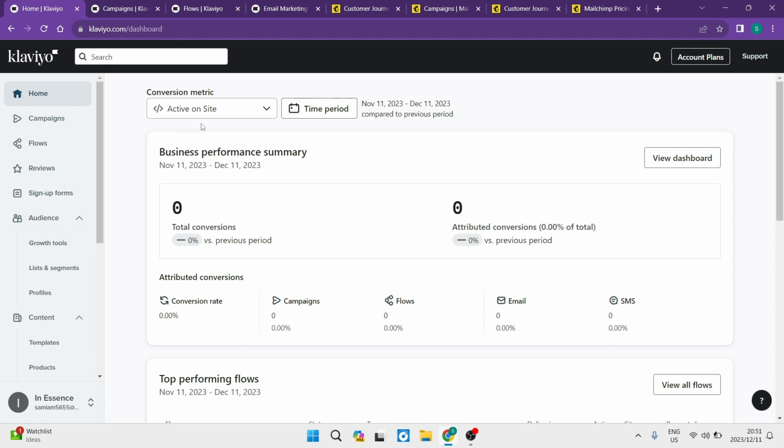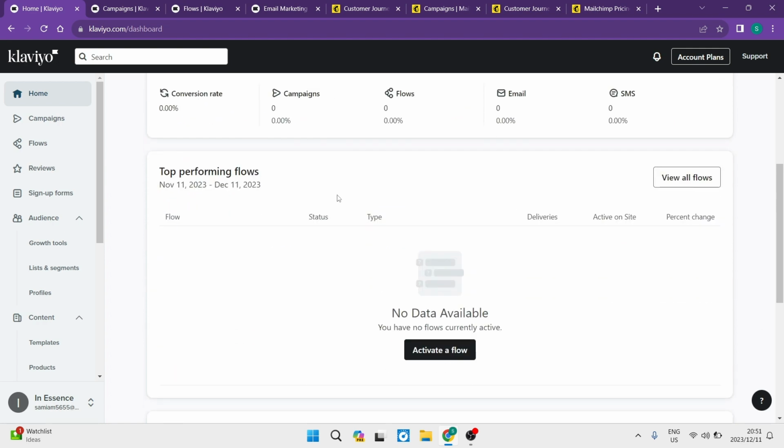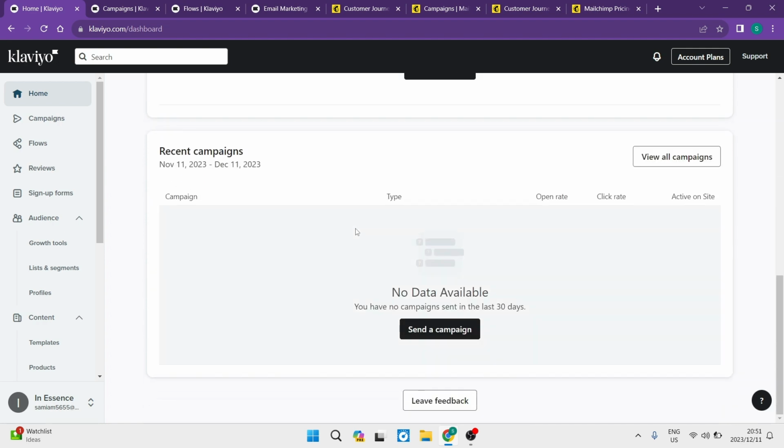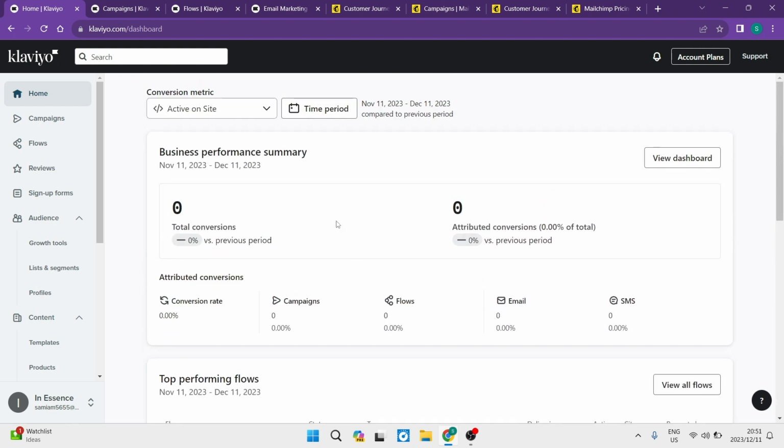Another nice thing is that they do have the homepage with all your statistics on it over here, so you can see an overview of all your data. I think that's always a good option. And then you can see up at the top they have a support button designated for email support, and this is great because you're using a new product and you want to maybe know the ins and outs of the product, and this is a great way to have access to further support and further help.